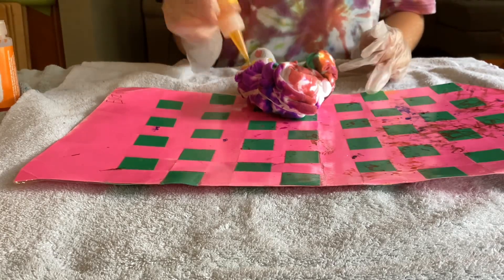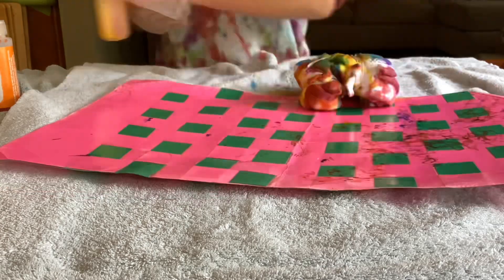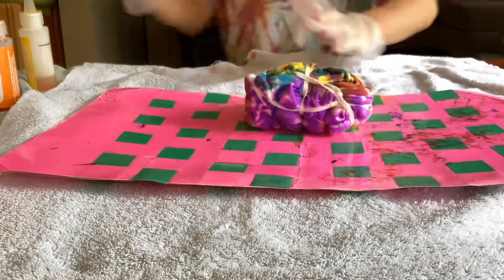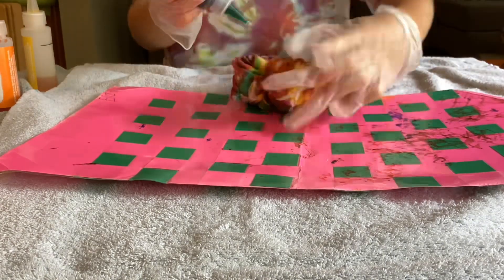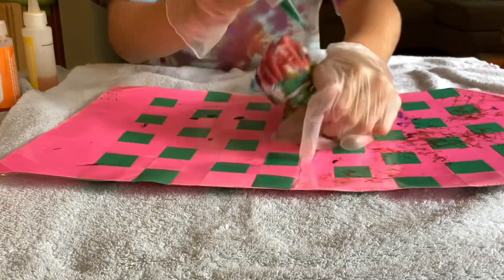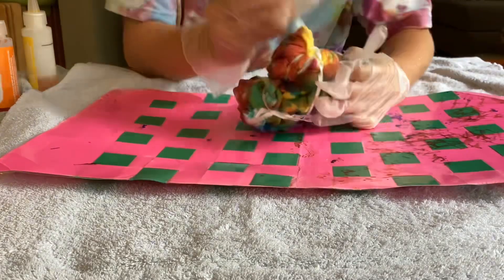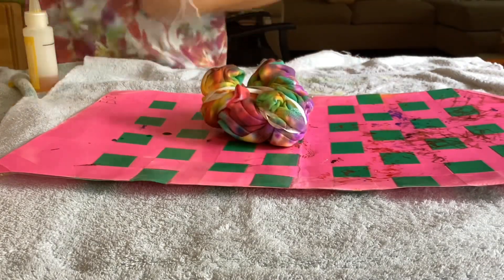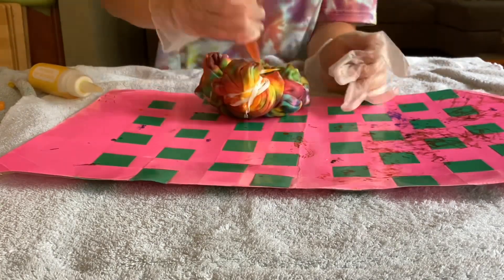The one I did earlier, which was a wet shirt, it absorbed more and blended more. Now I'm just putting colors on. Then you have to do a cleaning process at the end. You do the cleaning process, and then in the morning you let them sit for like 12 hours, then come back and see what all the shirts look like.